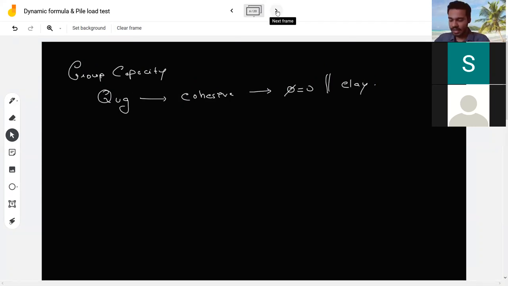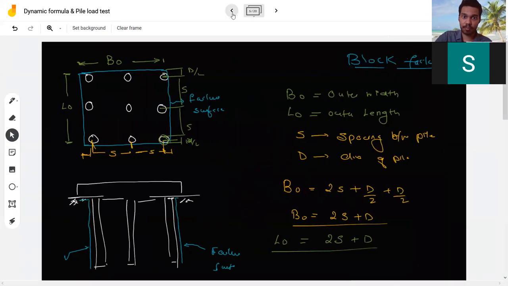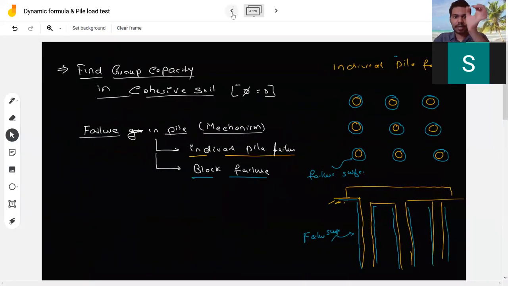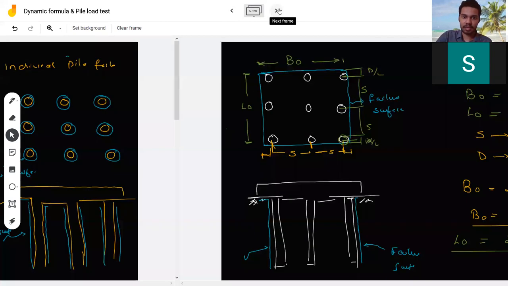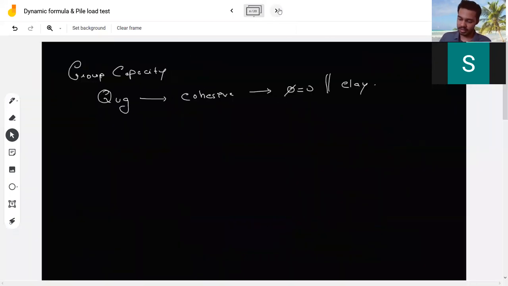हर सॉइल पे अगर आप सैंड पे निकाल रहे हो या फिर क्ले पे निकाल रहे हो, you have to do it 2 times. अपने को नहीं पता कि it's a group failure और it's an individual failure. मैं वापस बता रहा हूं आपको. इंडिविजुअल फेलियर मतलब हर पाइल एक एक करके फेल हो रहा है. ब्लॉक फेलियर मतलब एक साथ आपका सारा का सारा पाइल एक साथ फेल हो रहा है या फिर एक साथ सेटल हो रहा है. So that is your block failure. तो हर बार अपने को 2 बार करना पड़ेगा.